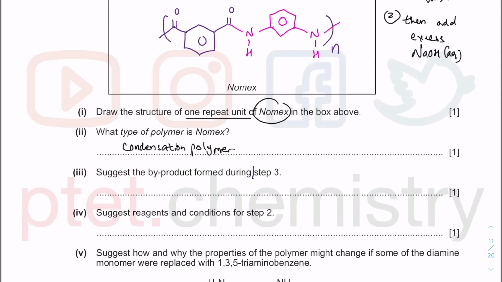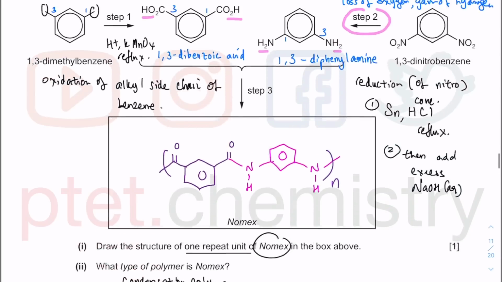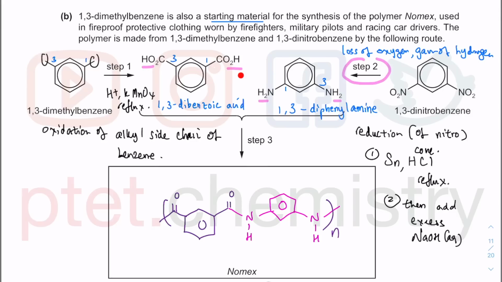In this condensation reaction, two molecules come together and you kick out a small molecule, because in your syllabus you will know that condensation is a two-step mechanism. The first step is what you call nucleophilic addition from the AS chemistry, and then elimination of a small molecule, which is usually water. But you can eliminate H2O or HCl if you use things like acyl chloride instead of the carboxylic acid, because acyl chloride is far more reactive compared to carboxylic acid.